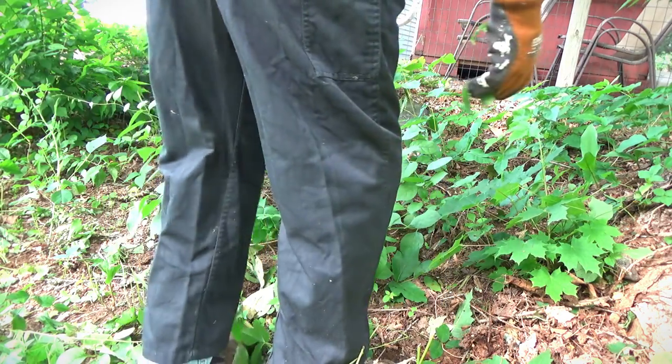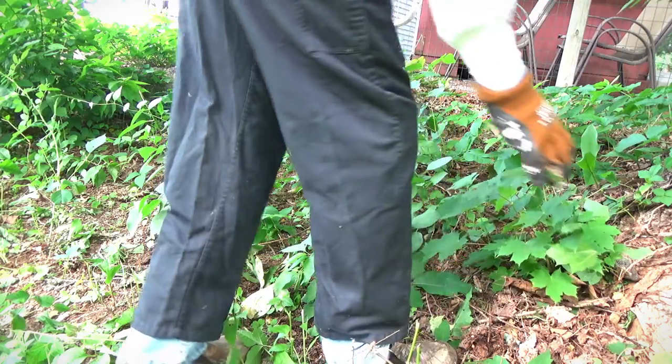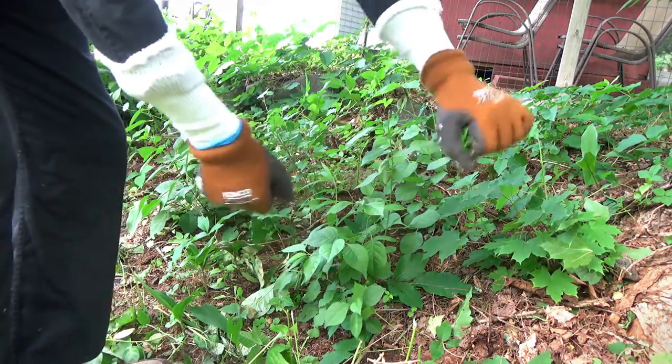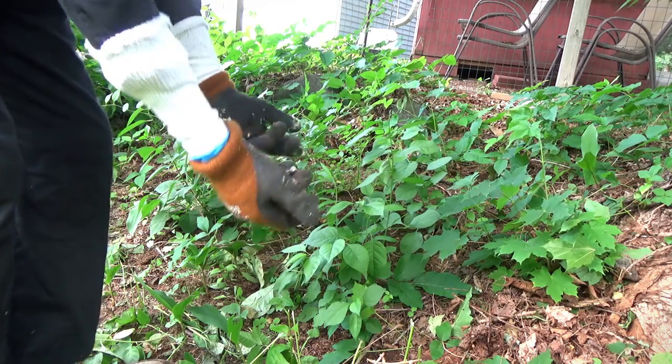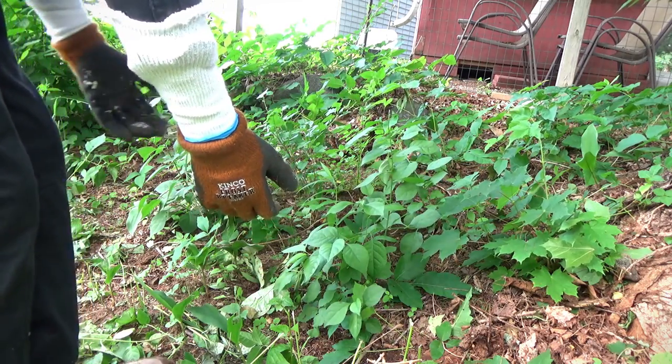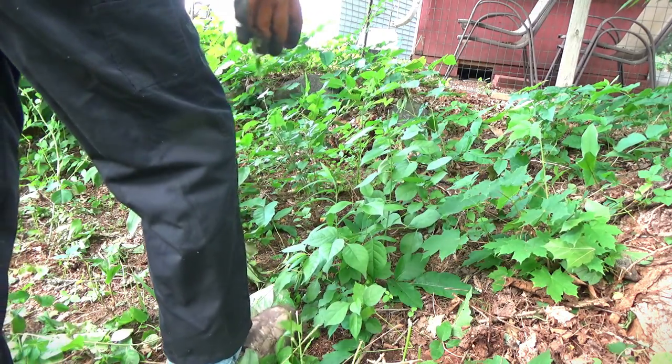You'll never get all of it out, but the more roots you get out, the better. And then I may come over and use a tool like a crown claw, and it turns, and it will pull up a lot of those roots and get them exposed so you can pull them out.